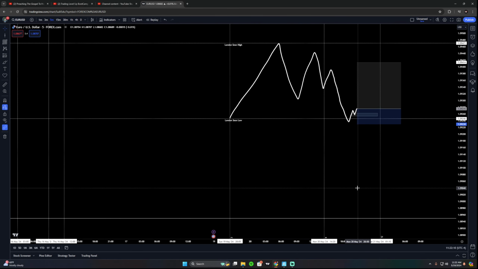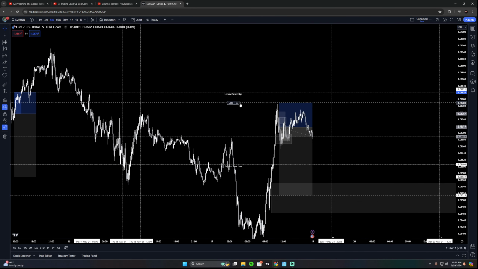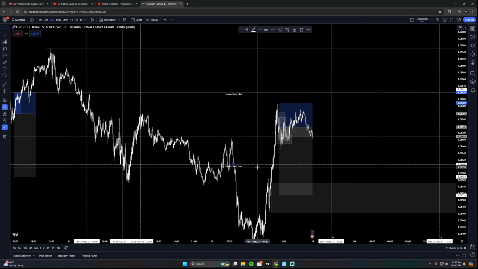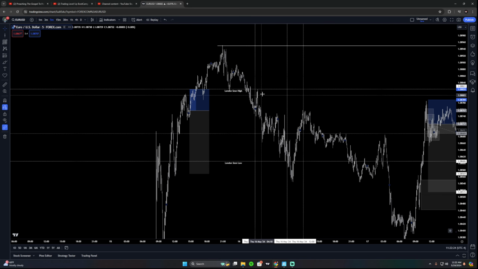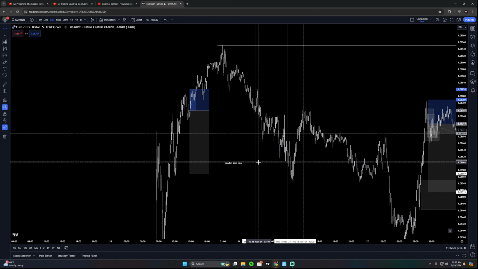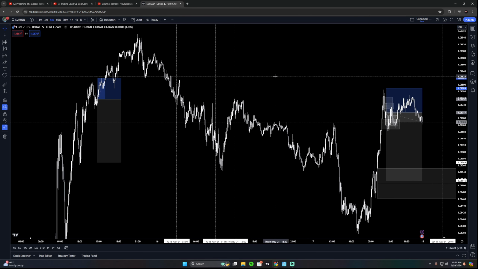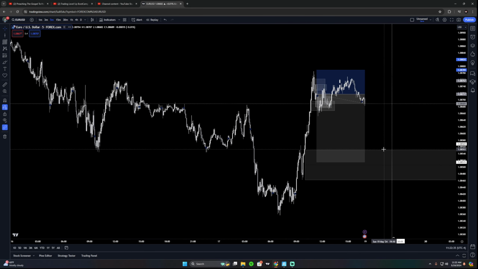That's it. So let's look here at this trade. Oh my gosh, dude, my chart is so messy, man. Like, it's genuinely a wreck. Oh my gosh, I've got to clean this out.